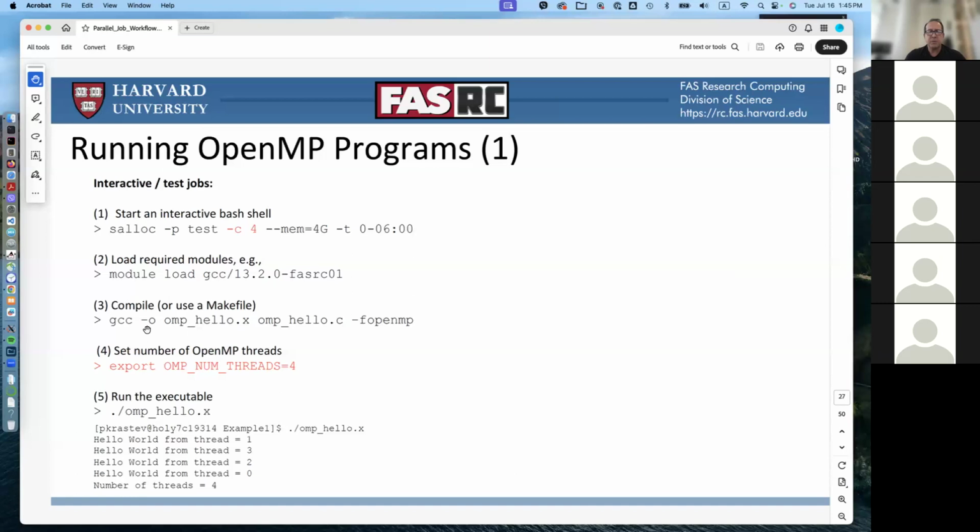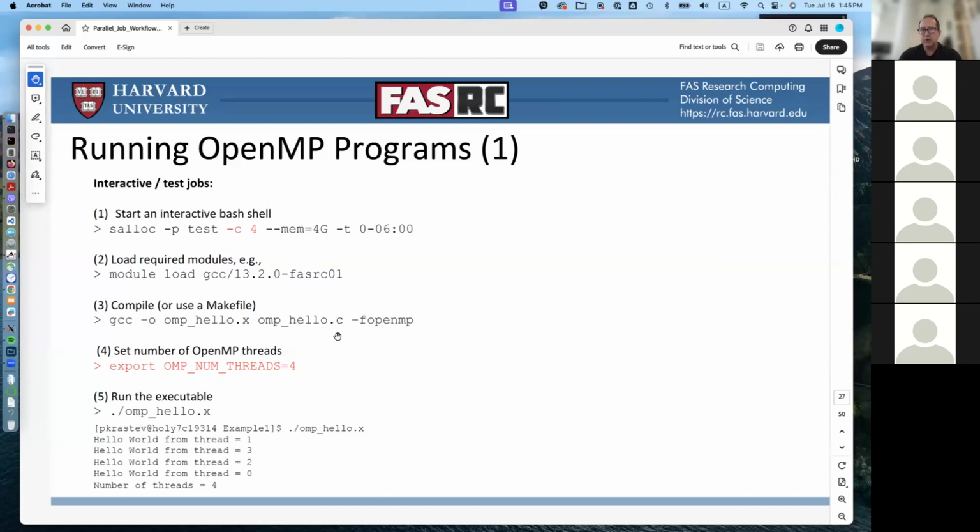Here, assuming that we're using GCC, the compile command just follows this syntax over here. And again, at the end, you just have to include this flag over here, which specifies that this application is an OpenMP application. So once the code is compiled, basically you are ready to run it.